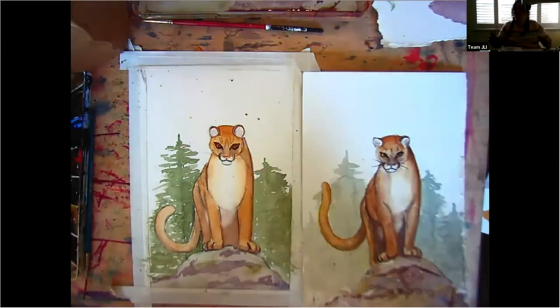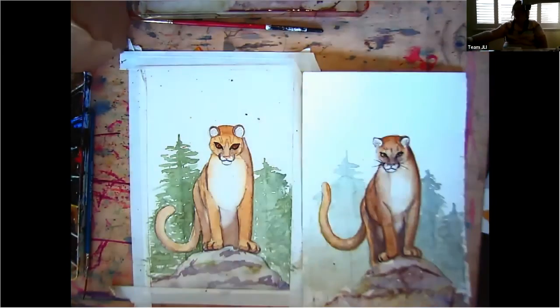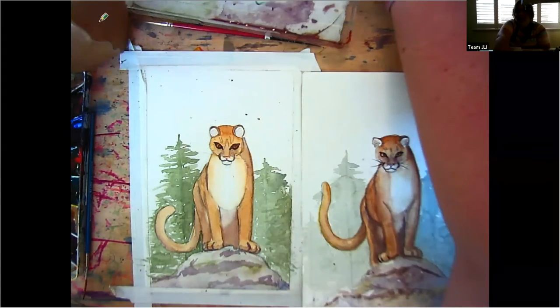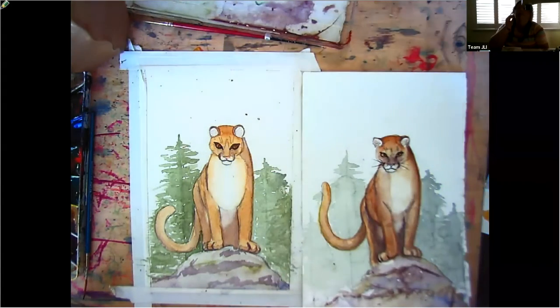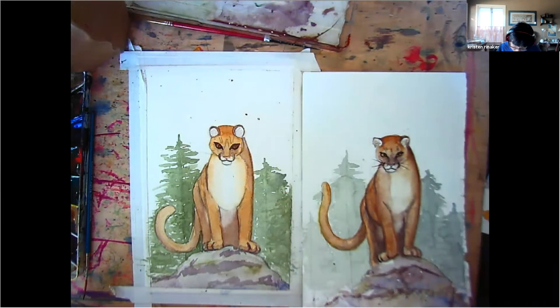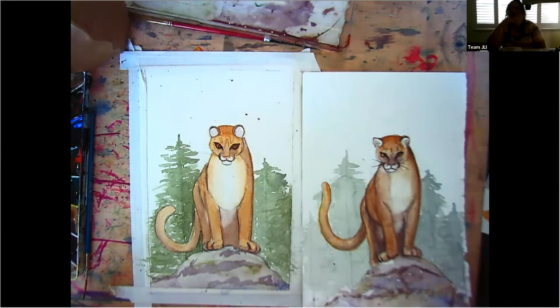How's everybody doing? How did everybody do? Anybody have any cougars they want to share? I'm still doing trees. My right cougar has no eyes. Oh no. He will though. All right.